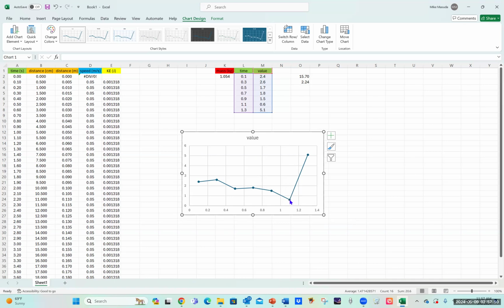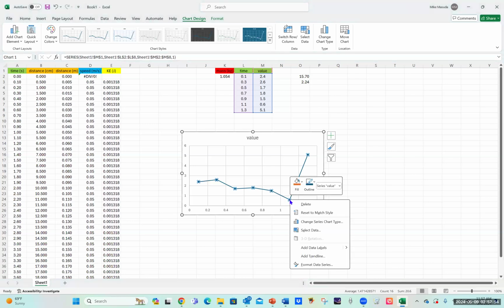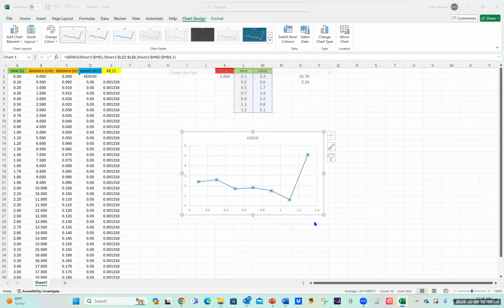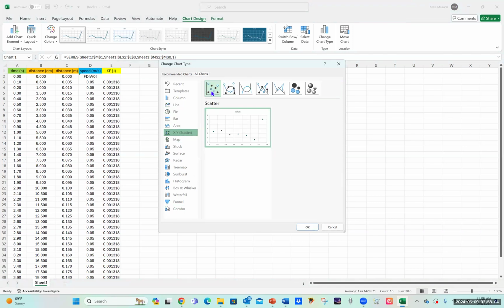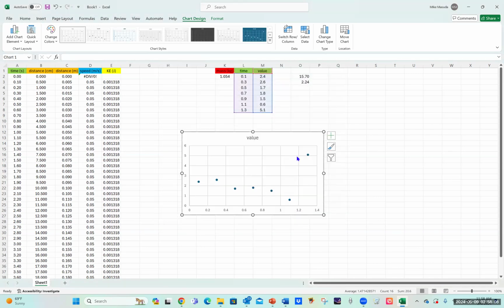Now, what you can also do with this is the following. Let's change this chart type here. We want it to be a scatter plot. Okay, so we select scatter plot. What this will do is it'll get rid of the connect the dots, right? Typically, we want to do that for physics stuff. We don't want to connect the dots so much. We want just to get the dots there.